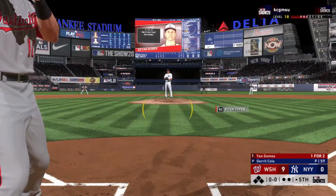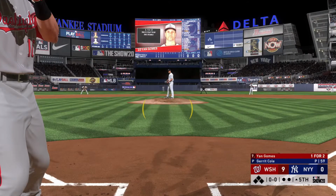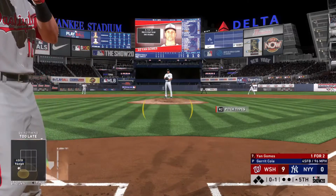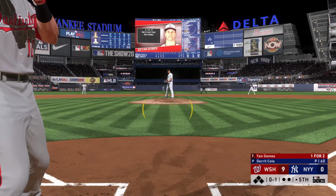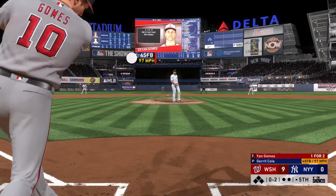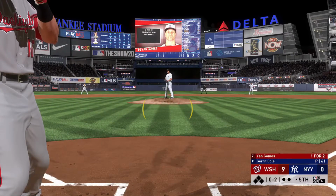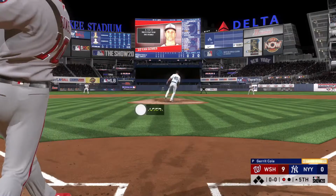Ready for another chance? Jan Gomes, who drove in 2 runs on a double in his last at-bat. Yeah, it's been an offensive explosion for him today. There's a fight at the bat rack. Everyone seems to be putting barrel on baseball in this lineup. And he looks like he's toying with him here. It's 0-2. Go to that well one more time. He's been late on the first 2. Got him.